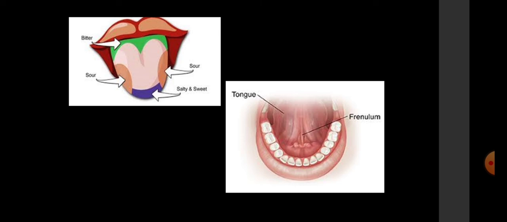So dear children, in this module we have learnt that the digestive system consists of the alimentary canal and the associated glands. The first part of the alimentary canal is the mouth. The mouth opens into an oral cavity or the buccal cavity. The roof of the buccal cavity is called the palate. The lateral sides lodge the cheeks. The floor is occupied by the tongue and it is bordered by the upper jaw and the lower jaw.